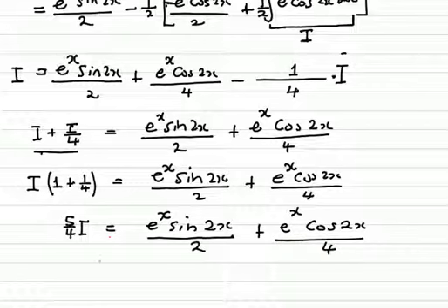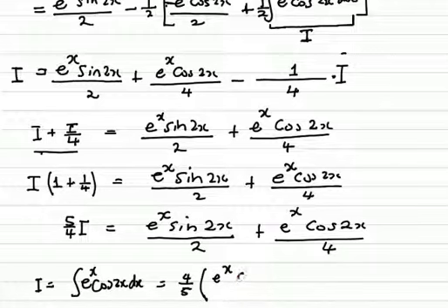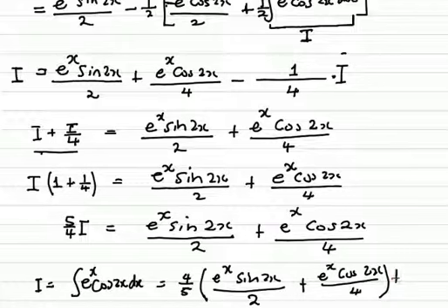Now we can make our I substitute the formula. Remember, I is equal to our integral, which is e to the power of x cosine 2x dx, and then if we make it substitute the formula here, we'll have to divide both sides by 5 over 4, which will give us something like 4 over 5, because we've got to invert that fraction, multiplied by e to the power of x sine 2x all over 2 plus e to the power of x cosine 2x all over 4 plus a c.